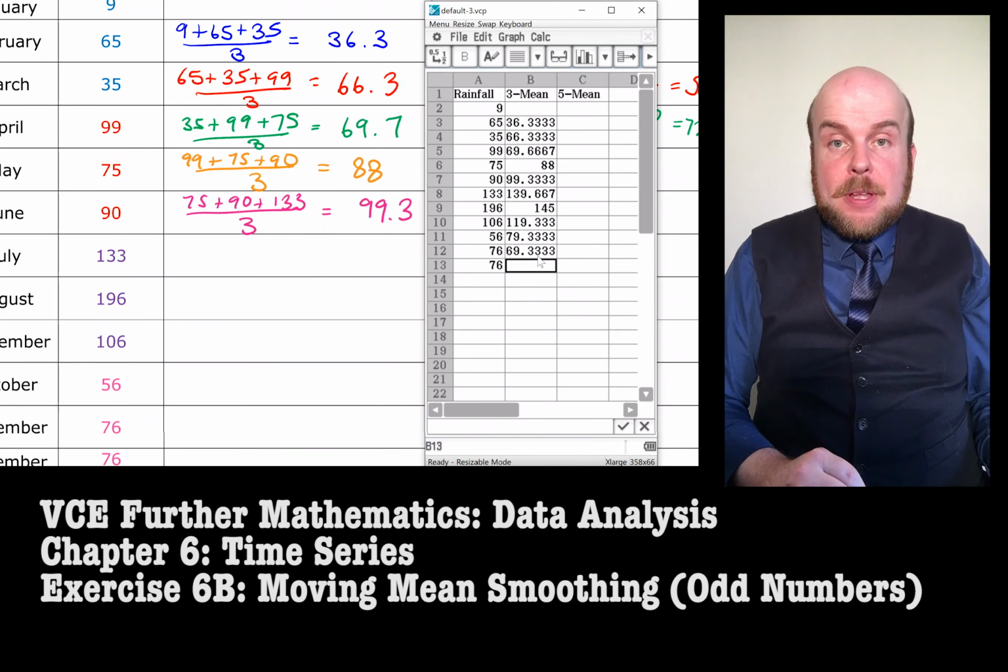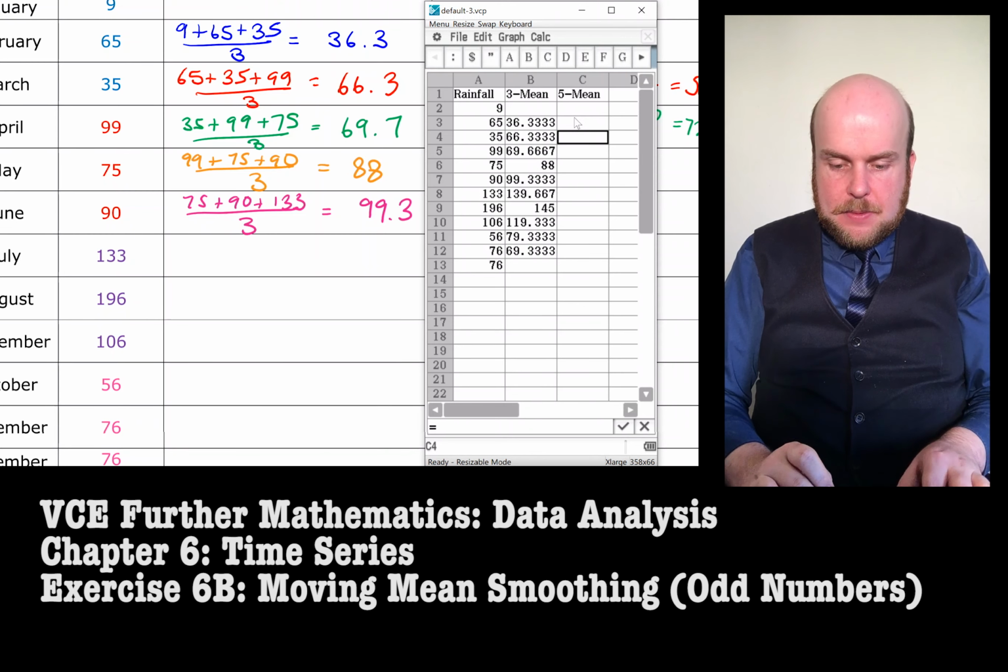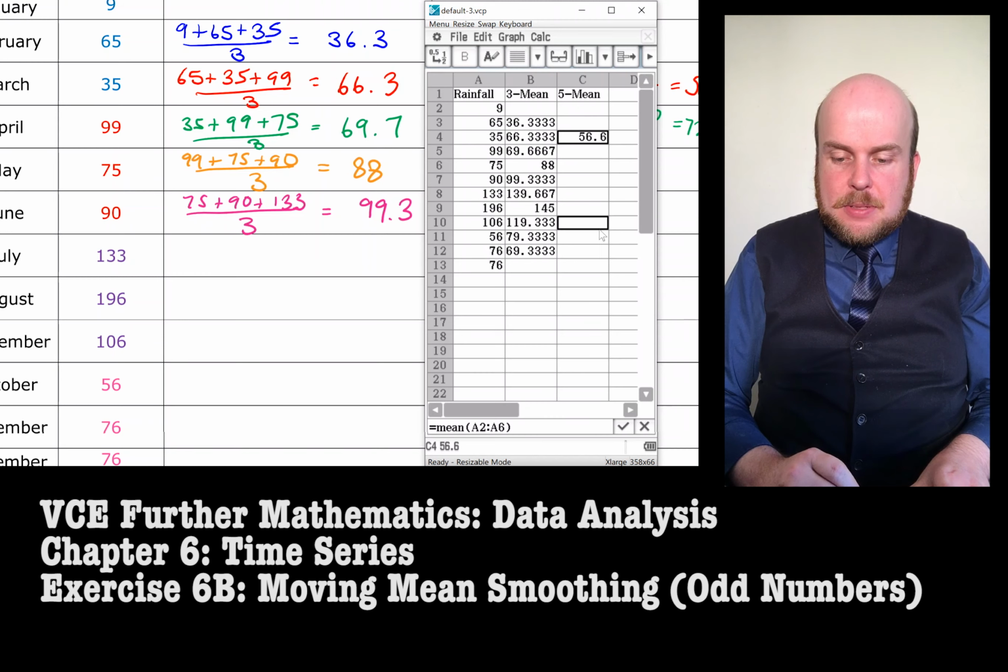So for the 5 mean one, I'm going to do exactly the same thing, but with 5 of them. So I'm going to go mean, and then I'm going to highlight 1, 2, 3, 4, 5. And I get 56.6. See, this is what I mean before about sometimes this comes up. You don't want to do that. You just want to make sure it does this.